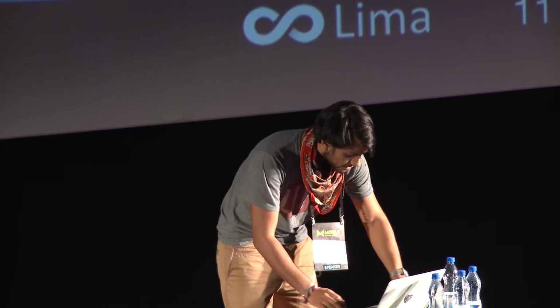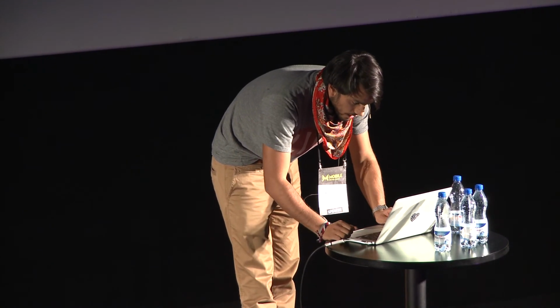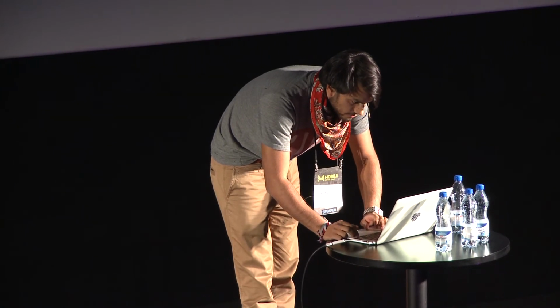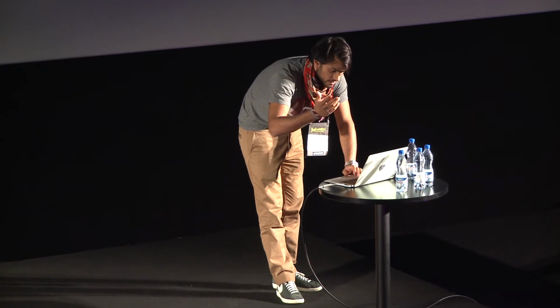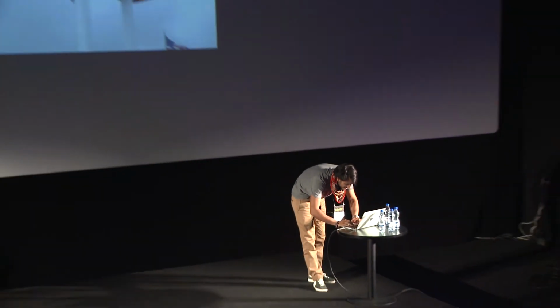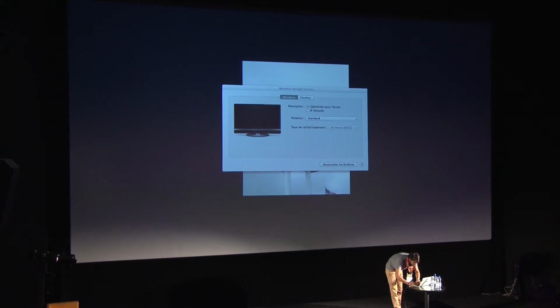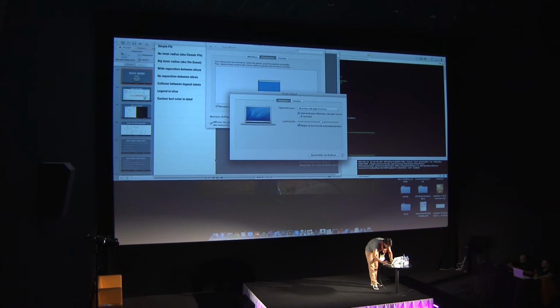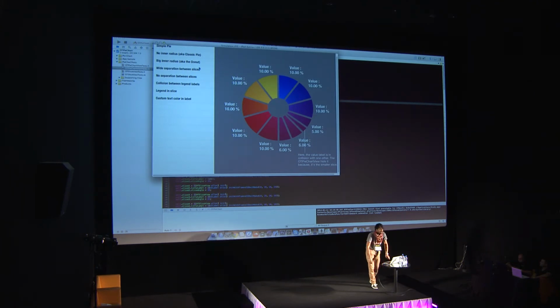Okay, let's do a little demo on the pods. So I've got this project. So we've got just a pie chart. If you're interested, it's on GitHub, just a pie chart component. Okay, so this is our code. This is just a small component. We don't have any dependency. We've got some unit tests.